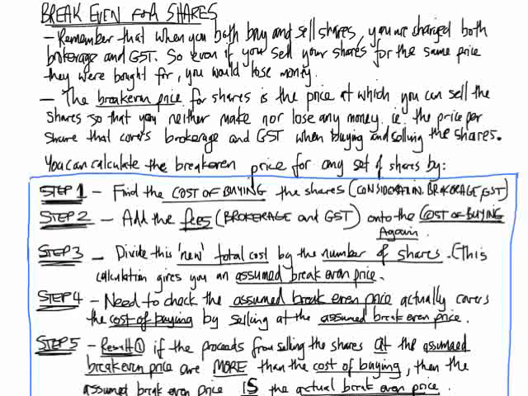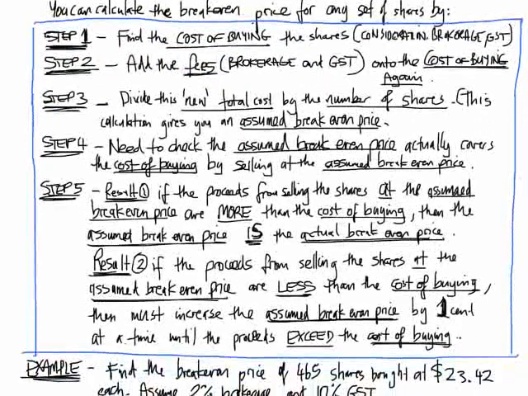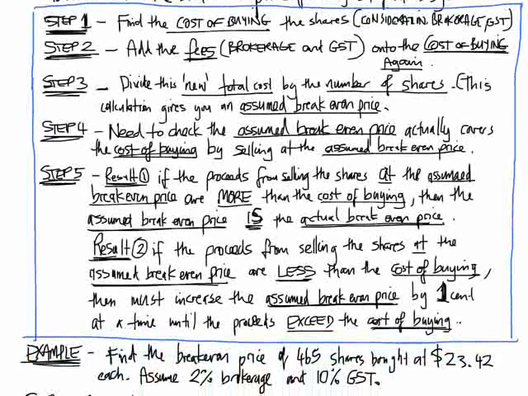So there's a way of calculating the break-even price for any set of shares, and it's useful to know the break-even price for any set of shares because you will know at what point above which you'll earn money. So any price that you sell the shares for above the break-even, you're going to be making a profit. If you sell for below the break-even, then you're going to be losing money. So this looks quite involved, and it is, but the maths is not difficult. There's 5 steps to this.